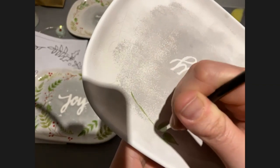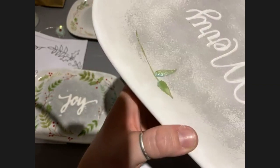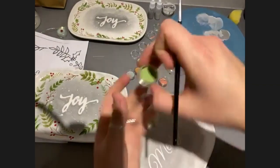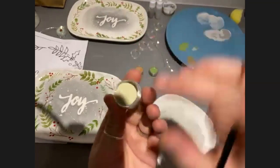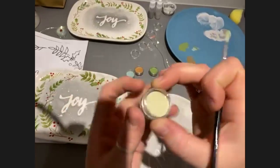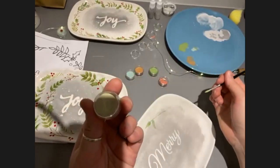And then you can kind of join it on up there. So yes, where that leaf is touching, it's coming off that branch there. And then I'm going to work my way around. Now with the holly leaves, I did it with the vibrant green. I did my outline, and then I went in with this green, which is like a sage color. So actually it comes out quite a bit darker than the way it looks today. I then did the kind of watered down version on the inside of the holly leaf.